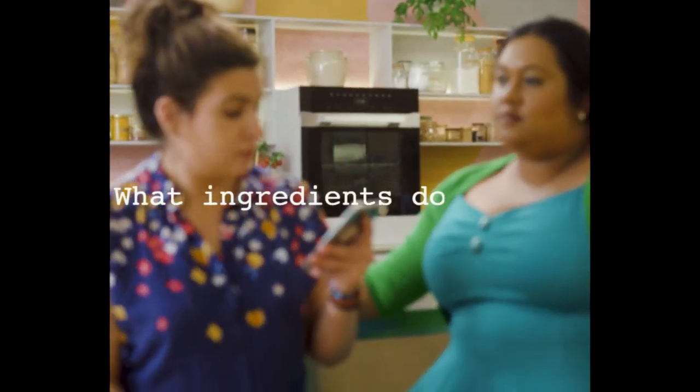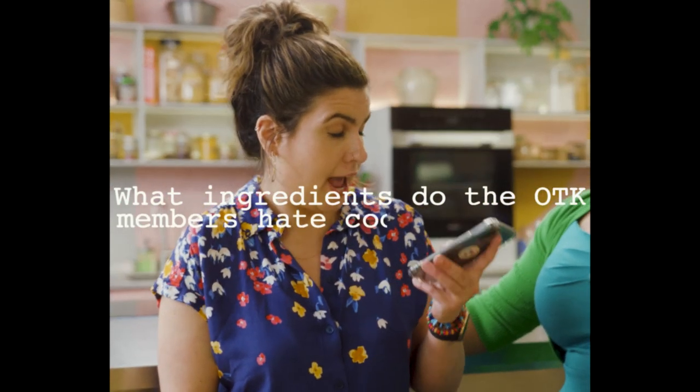What ingredient do the OTK members hate cooking with? Oh, I know. Okay, you go first. I don't like cooking with pork and beef. Okay, and why is that? Is that because of growing up in Mauritius? Yeah, because I come from a Mauritian Hindu family, so we didn't eat beef or pork, so I can't digest it, and it tastes really weird to me. What do you mean you can't? If you eat beef, it feels heavy, like it's sitting in your stomach? Yeah, it feels heavy.